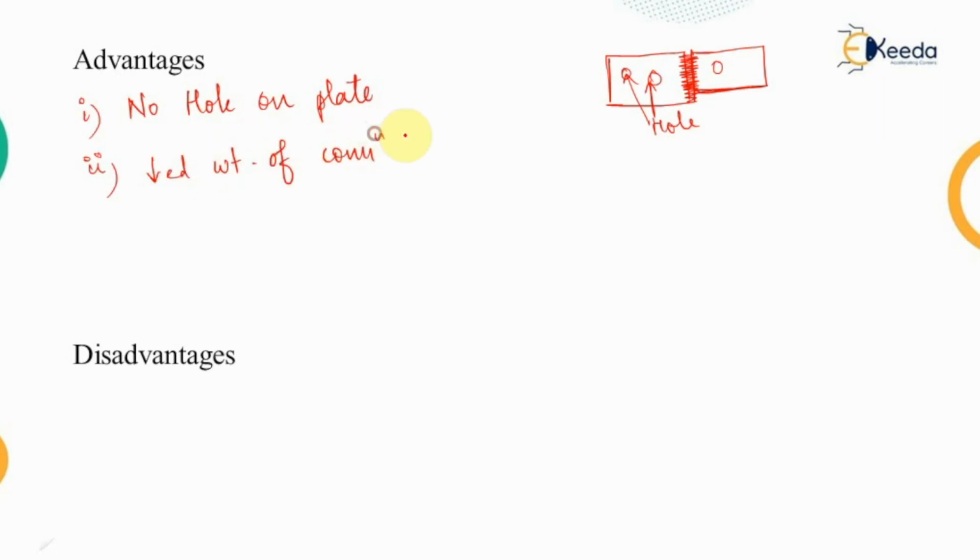Because when we were providing the connection between different elements through bolts or rivets, let's say for example we are providing the connection between these plates which are at a certain angle with respect to each other, then we need to provide a gusset plate, a plate which is provided only for the connection. There is no use for this plate other than the connection, so this has to be provided.